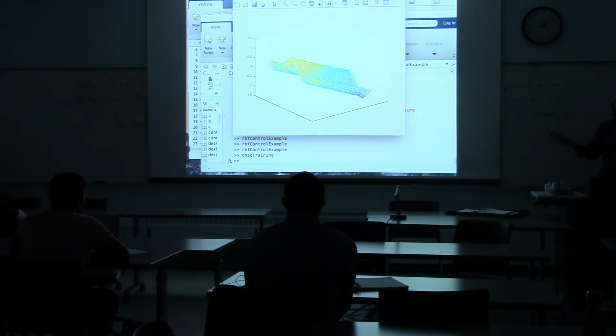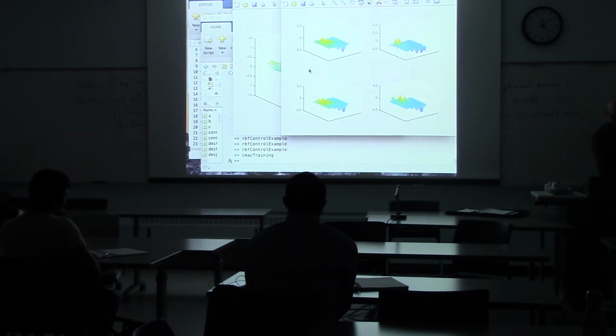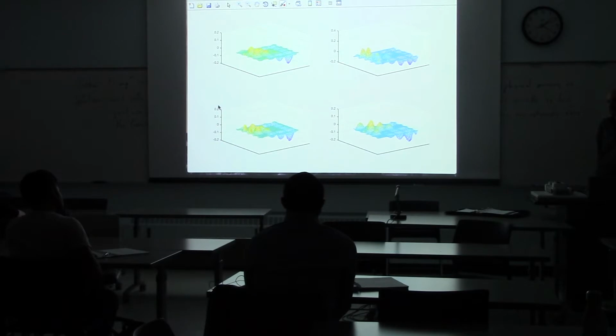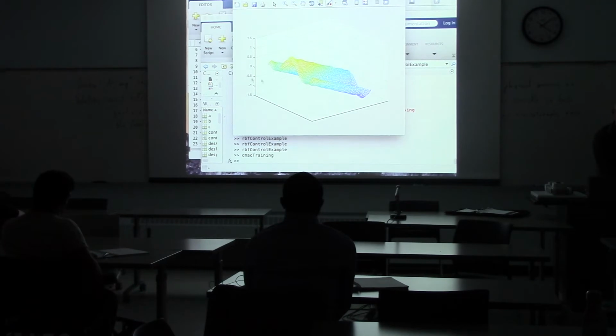If I was using Gaussians, this would look way smoother than the CMAC. So the CMAC doesn't produce the really nice smooth approximations you see with the Gaussian network, but it is good enough for control system purposes. If you're interested, this is what's happening on some of the different layers of the CMAC. These are the different layers, and all these outputs get added together to give you that graph that I showed you in the other graph. I think I'm using a 10-layer CMAC here, and these are just 4 of them, for example, so you can see what's happening inside the CMAC. All these things get added together to give me my output here.